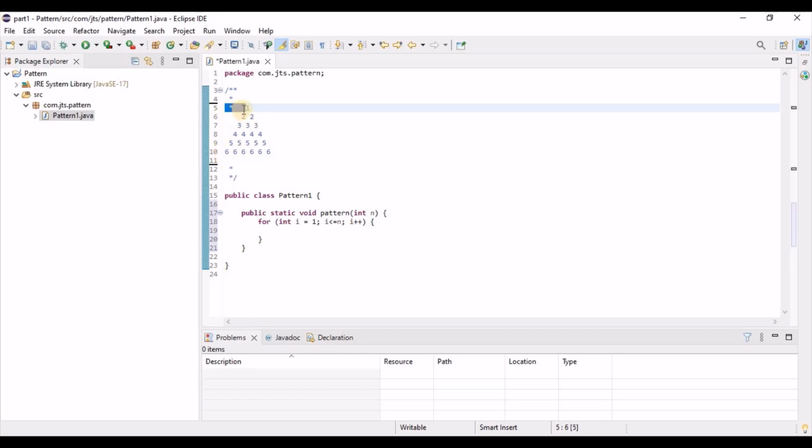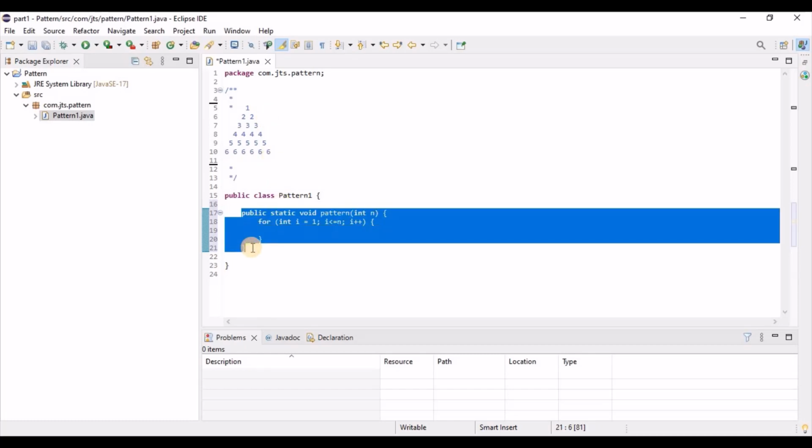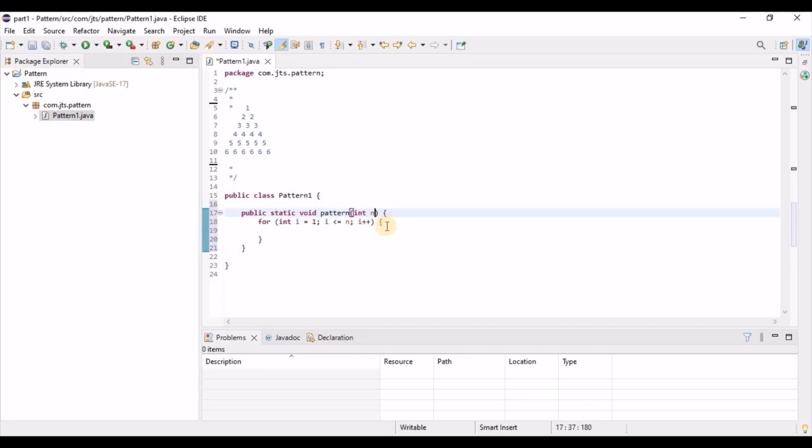If it is 6, initially it will be 5, then 4, then 3, then 2, 1. So accordingly we need to print the spaces. This is the outer loop, which handles the number of rows. It will be 6 rows, or 5 rows, or 4 rows, based on the input we are giving over here.